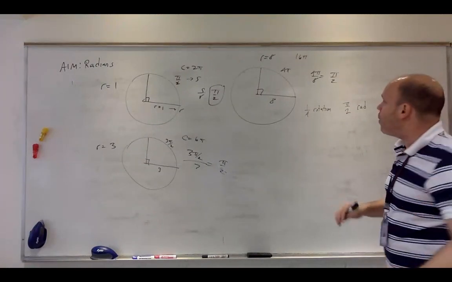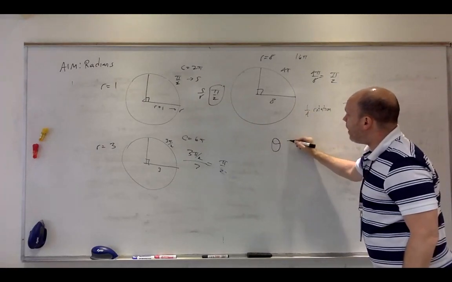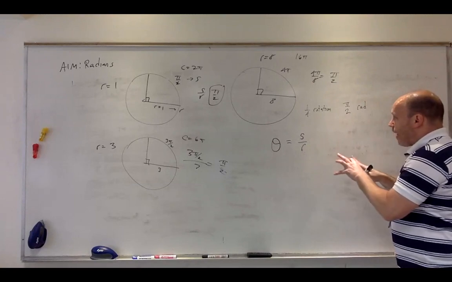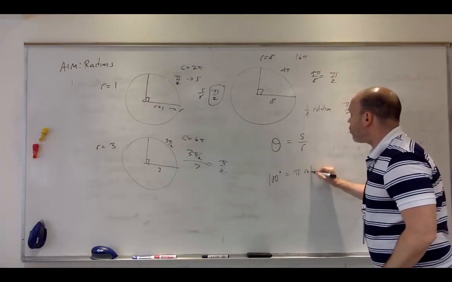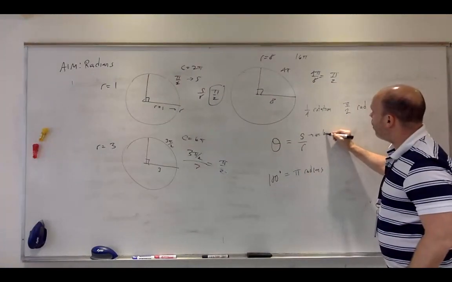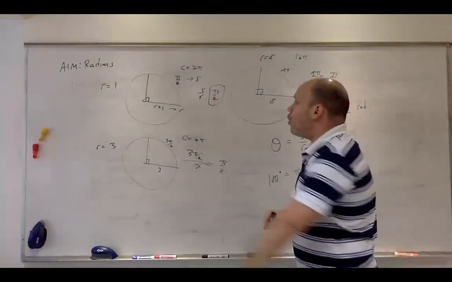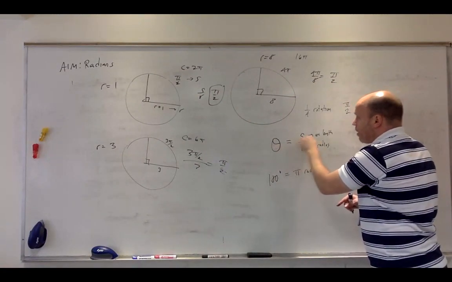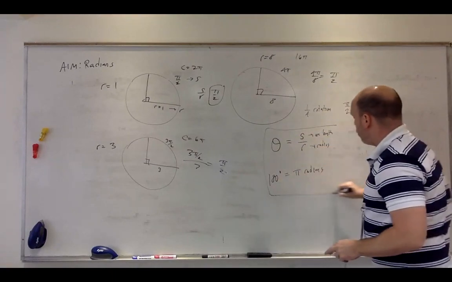So we saw in the previous lesson 2 things. We have this relationship: the measurement of the angle is equal to the arc length over the radius. Okay? So you're going to see some questions like that. Also, we saw that 180 degrees is equal to pi radians. So these are the 2 lessons you need to walk away from. Once again, this is arc length, and this is the radius. Now, I'm going to need you for the next couple of lessons to remember the unit circle. But once again, this is how the measurement of an angle is the arc length over the radius, and 180 degrees is like pi radians. Good.